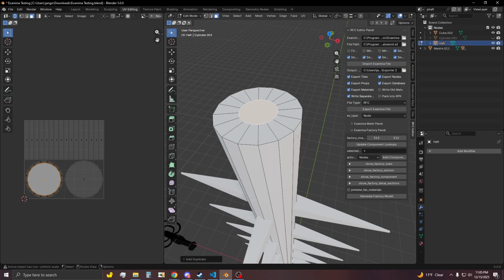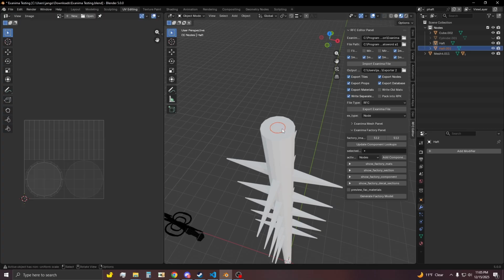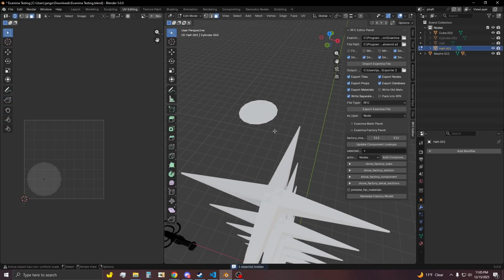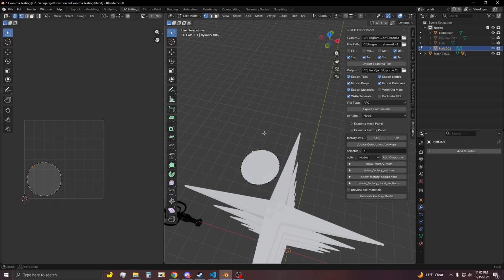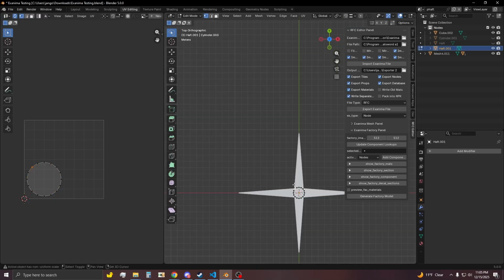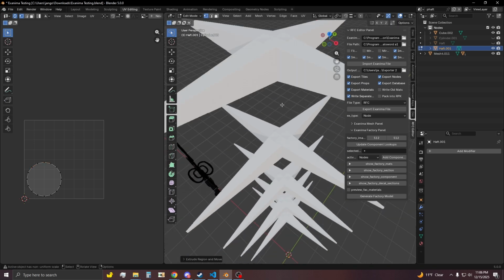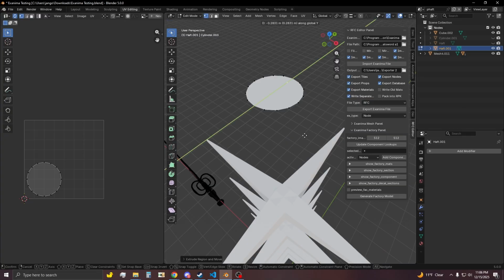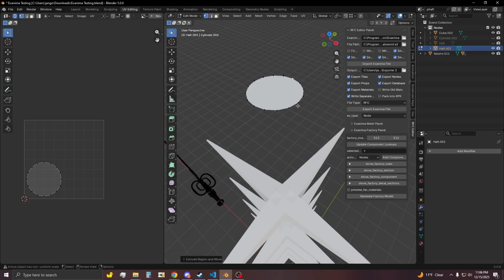So I'm just going to separate it. Where'd it go? There it is. Let me just make it triangulate. Oh, I need something right in the middle. So let me get this to snap to the vertex.